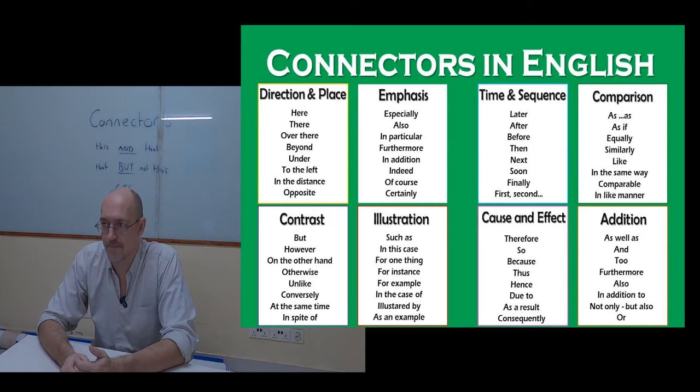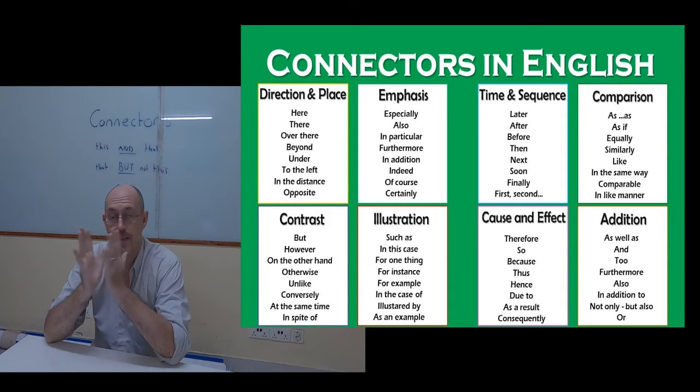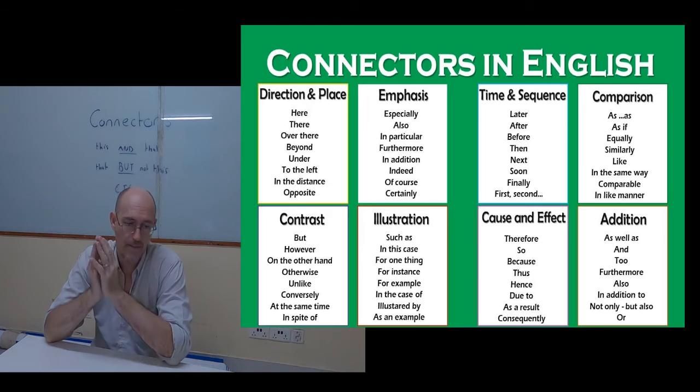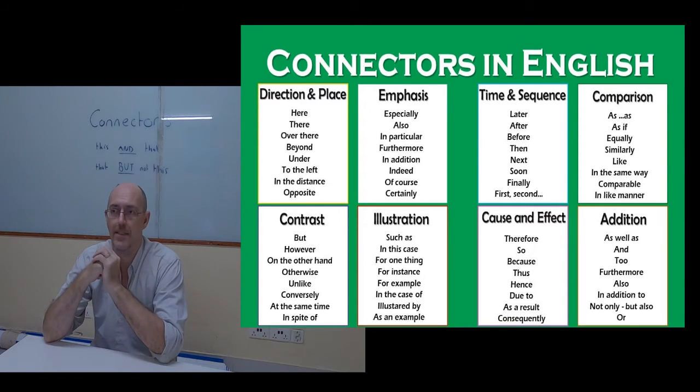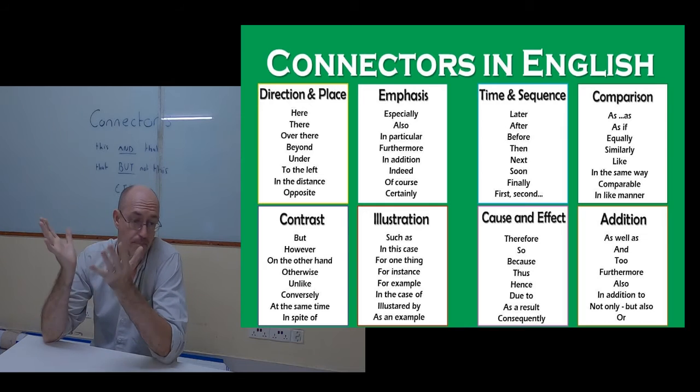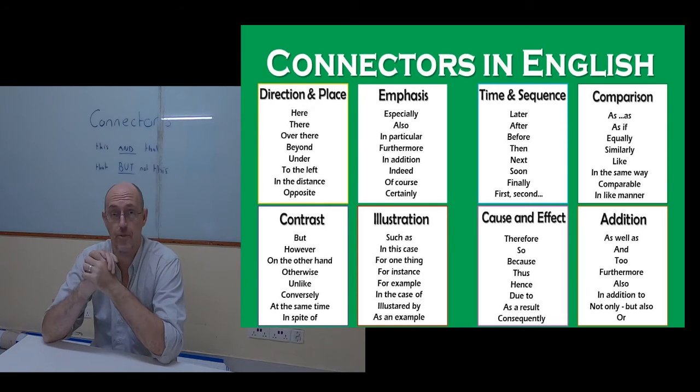Contrast. Now these are where we're looking at two different things and we're saying that they're different. But, however, on the other hand, otherwise, unlike, conversely, at the same time, and in spite of. I like cheese, but I don't like blue cheese. That's pretty typical. I actually know a lot of people that's true of. They like cheese, but blue cheese is too strong. They don't like it. That's not uncommon.